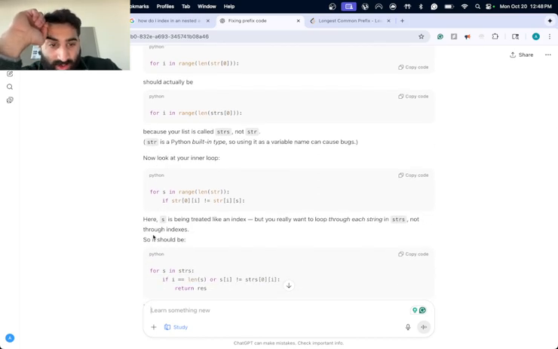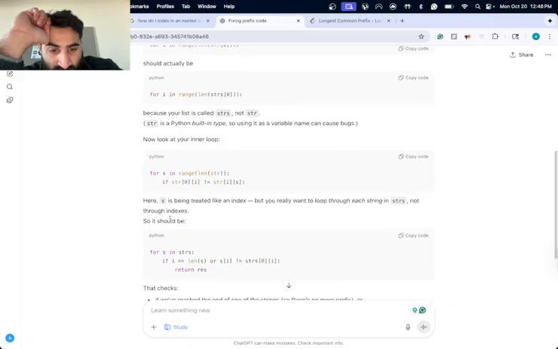All right. Now, if you look at your inner loop, for s in range length strs, if strs index 0 i does not equal... here s is being treated like an index, but you really want to loop through each string in strs, not through indexes.